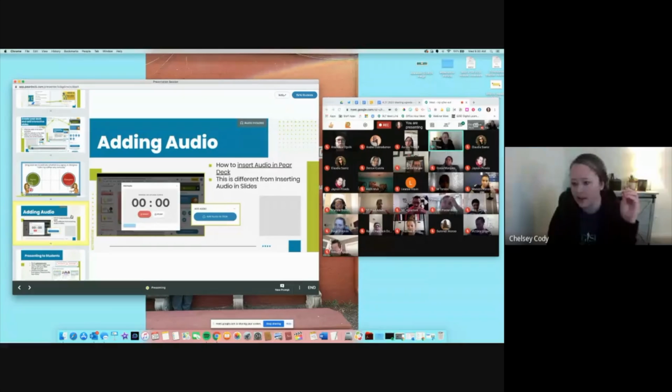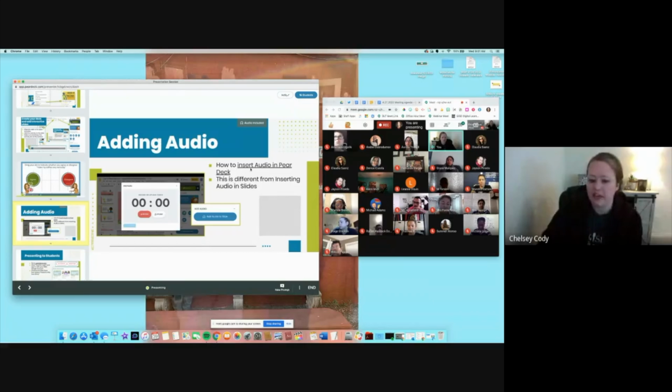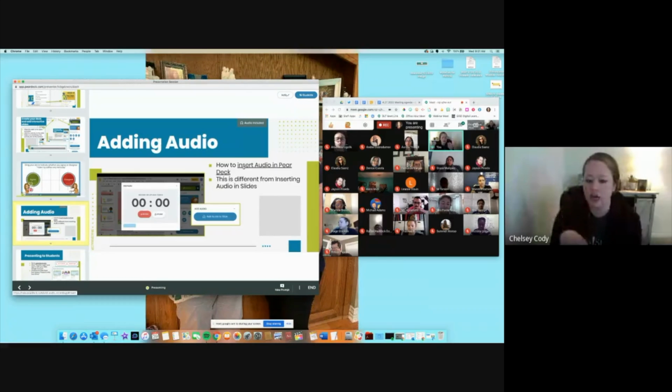If you already know how to insert audio in slides, inserting audio in Pear Deck is a different method. You have to insert audio through there, adding audio. If you have the audio in the slides, it doesn't change over. It just looks like an image. You would see the speaker image. They can't click on it. It's not interactive. I included a link here on the steps of how to insert audio. I'm not going to do that today, but on your side, I'm hoping you're able to see that I inserted audio.